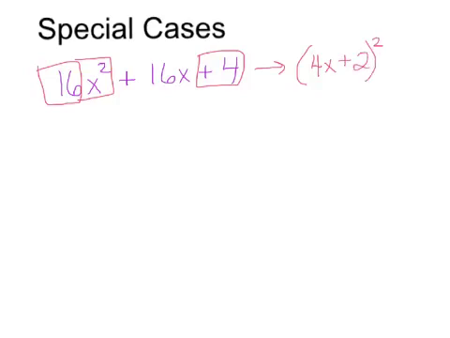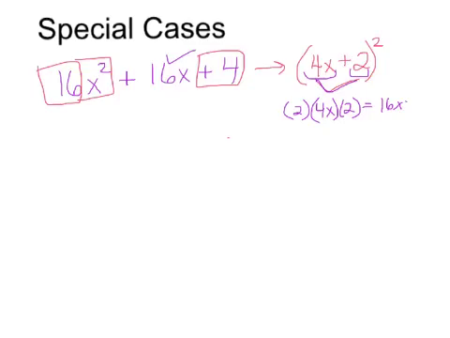Always check and see, well, what's 4x plus 2 quantity squared? You can always check and say, okay, using the rule of the special cases, if I take these two values, the 4x times the 2, and then multiply that by 2, I get 16x. That should be my b term, and it is. So right now, without having to go through the hassle of the AC method and guess and check and everything else, I can check, and a lot of times the special cases will be something like this.